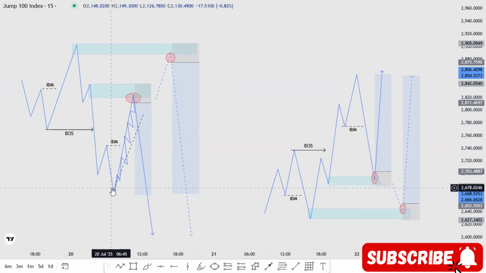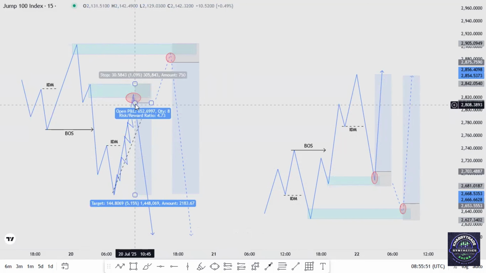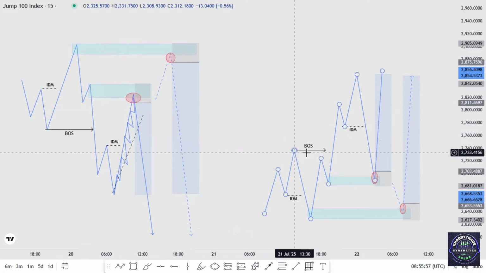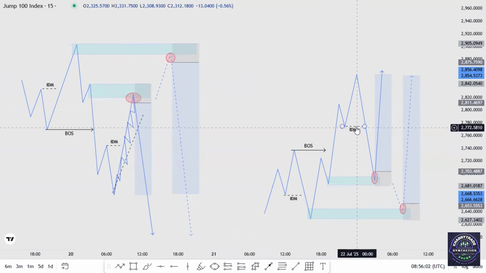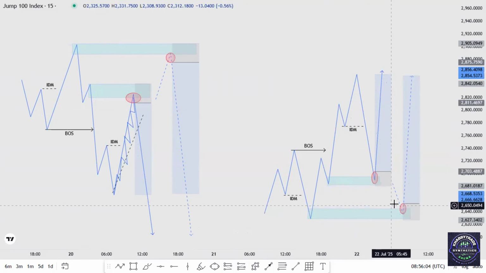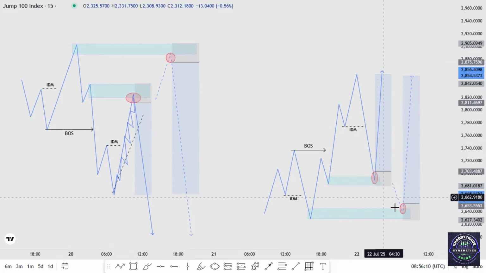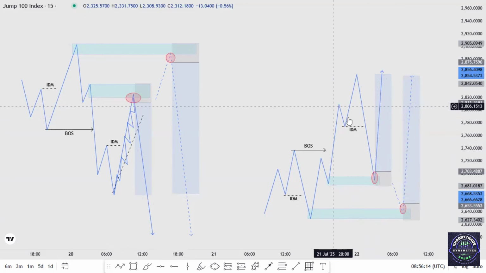But if the market approaches the point of interest with a sharp movement, then you need to be very careful over there. I will show you examples on the charts. And this is in the bullish direction too. Your break of structure, inducement, first point of interest after inducement, or last point of interest after inducement. So if the market gives you the confirmation inside the first one, you take it. If it gives you in the last one, you take it. You just allow the market to do whatever it wants.